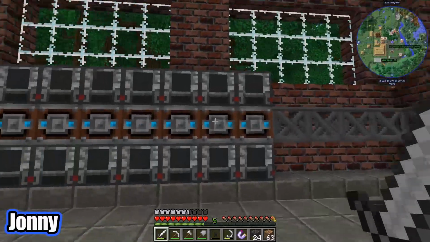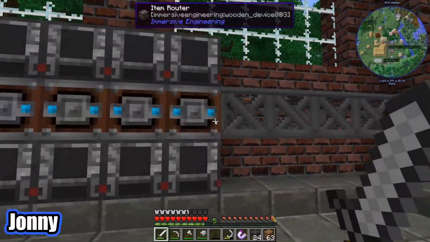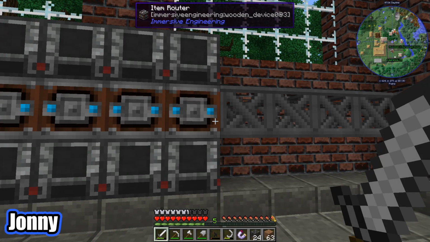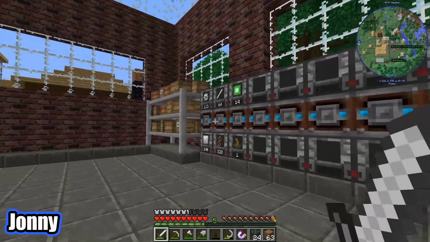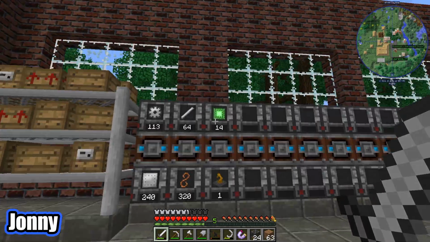Which is nice. And then we've got a ton of these mechanism bins and item routers. At the moment, each of these item routers are set to filter iron sickles up and down with some durability, because nothing will ever match that. And then these ones down here are set to put in inserters or basic control up and down.